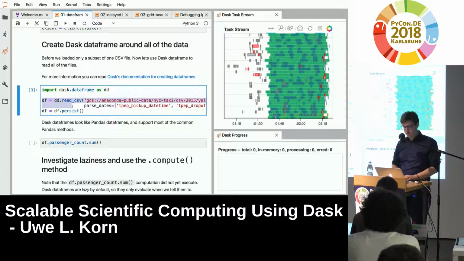The first line here creates a task graph, and the second line calls persist. Persist is one of those two calls I mentioned at the beginning, which starts execution of the task graph. Compute is the one that computes something and returns the result to where you executed it. When we would call compute in this scope here, our Jupyter Lab would crash because it would gather all the data frames from all workers, put them in one Jupyter Lab, and it would be more than our memory. Persist starts the computation, but persists the results on the workers that have computed that. So we have the result in memory, and we can continue working with that instantly, but it's not on my local machine, it's distributed along the cluster.